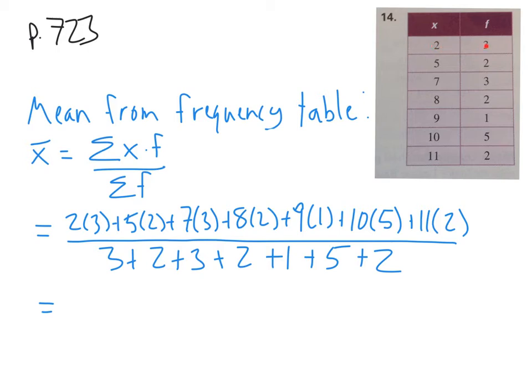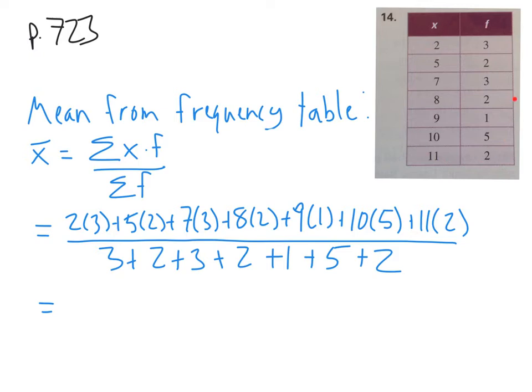If you just take your x and multiply it by the f, your next one multiplied by the f, etc., that's the same thing as adding up all of your data values. And obviously the sum just means you take that times that and add it to that times that and add it to that times that, etc. That's what I've done for you in this first line up here in the numerator. It's each of the values multiplied by their frequencies added to the next. And this will be the same thing as adding up all of your data values. So it still is the same thing as mean, we just have to be a little bit tricky about it. And then we want to divide by how many values there are.